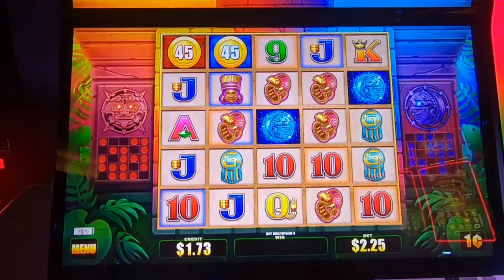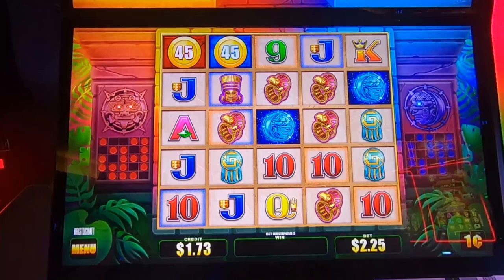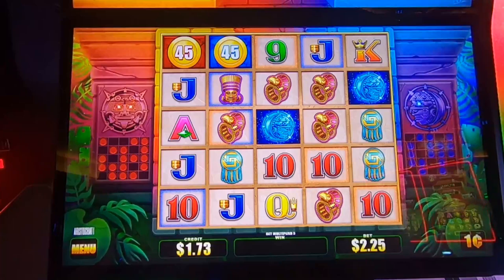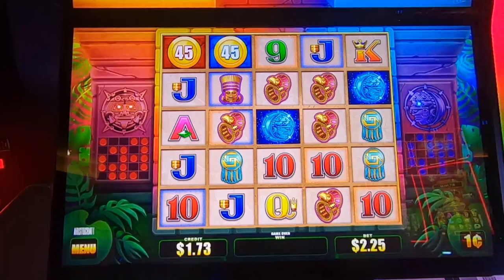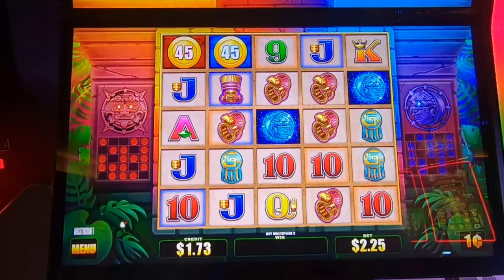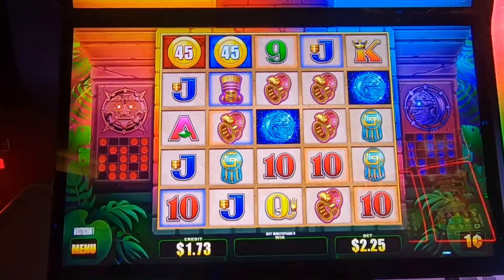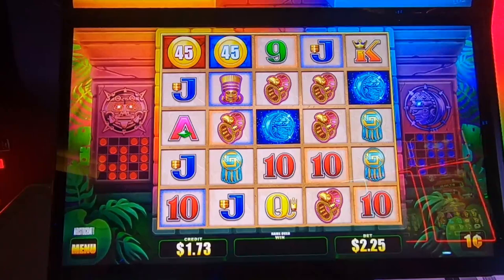Well, we're in it for $190. Yeah, we are down $190. As much as it pains me, we gotta get away. I know I'm tempted to put more money in it, but I don't know how much. I mean, textbook chasing. We can't do it. No.